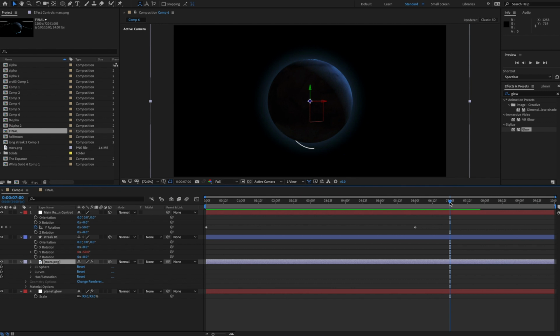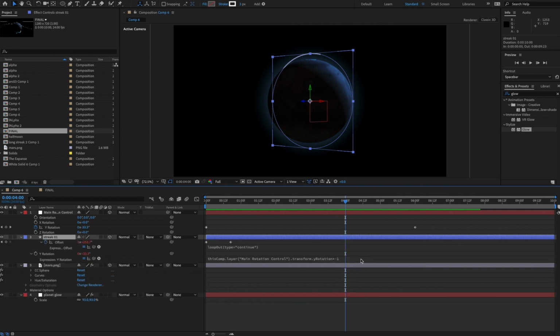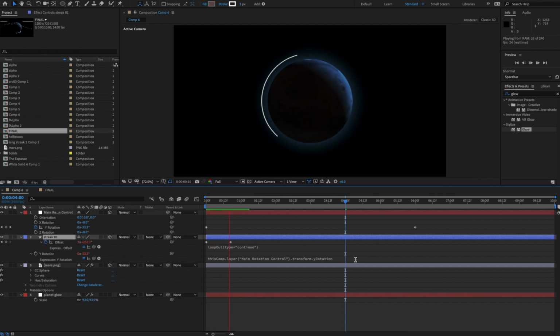But it's actually going in the different directions. So maybe what I'll do here is I'll go to my streak here, and under the expression, maybe I'll just take off that -1. So let's try it that way. Just a little bit of trial and error here. And there we go. Now it appears to be working correctly.